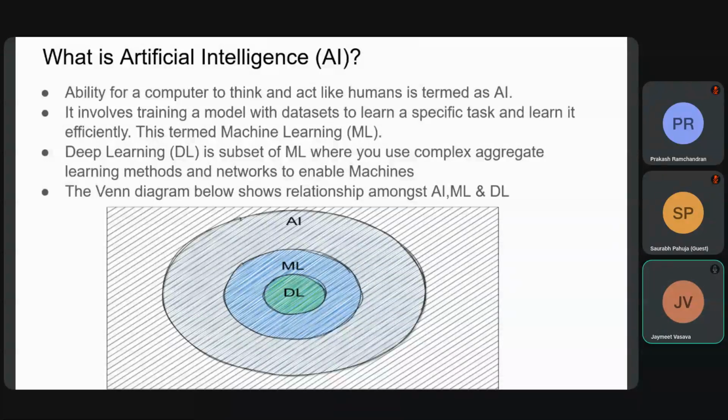So this is the recap that we have always been using about AI and ML. AI helps the computers to think and act like humans and perform particular tasks. When we do it with the help of machine learning, we teach the task first and make the model learn. And when there are some complex tasks or complex insights to be gained, deep learning is often used in order to get those complex insights. You can see the relation between the AI, ML, and DL with the help of the Venn diagram that is shown.